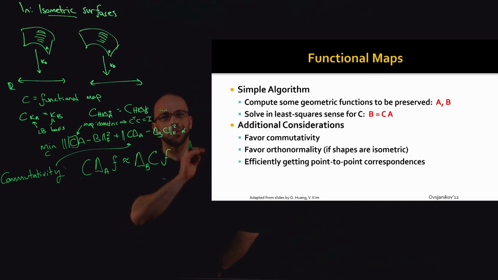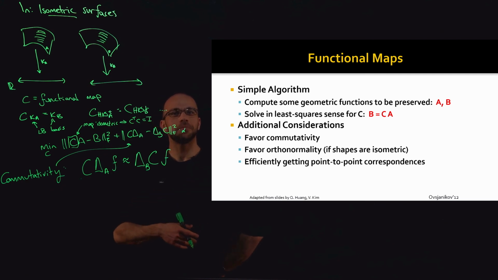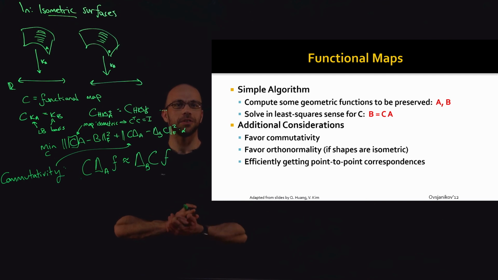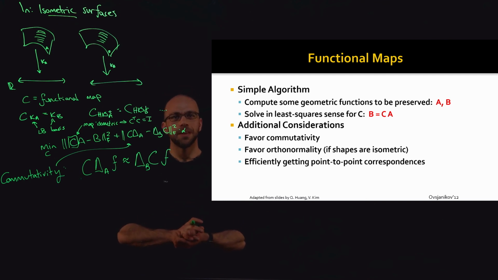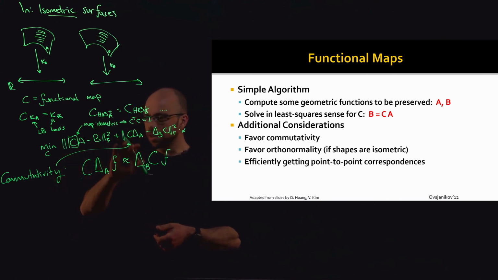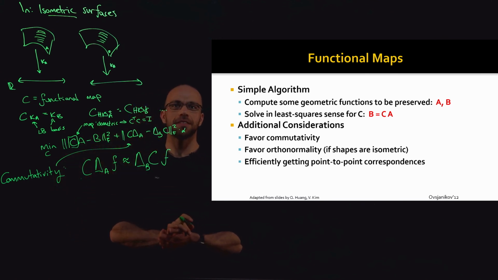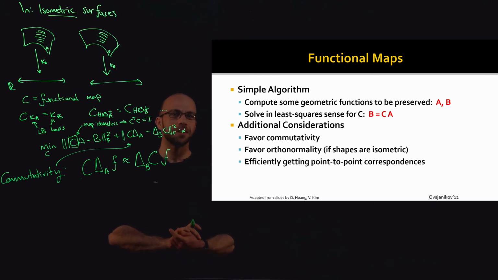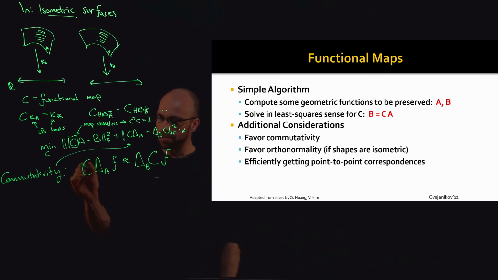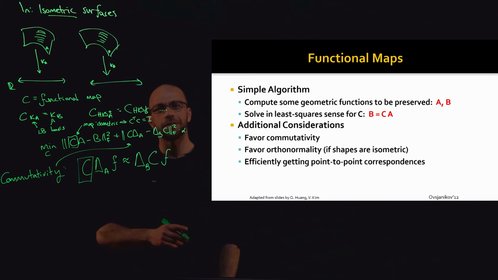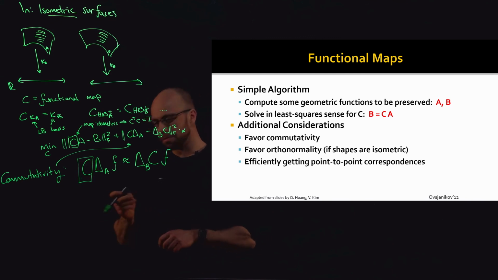So one thing you could do would be to actually optimize in the space of orthonormal matrices to further regularize your functional mapping algorithm. So at the end of the day, what do you do? You solve just a linear algebra numerical style problem for this matrix C, and then secretly it's encoding a map. And there are also techniques out there, actually many of them. I think another one was proposed this year at CVPR that take this matrix, which takes Laplacian coefficients to Laplacian coefficients, and round it back off to get a point-to-point correspondence.